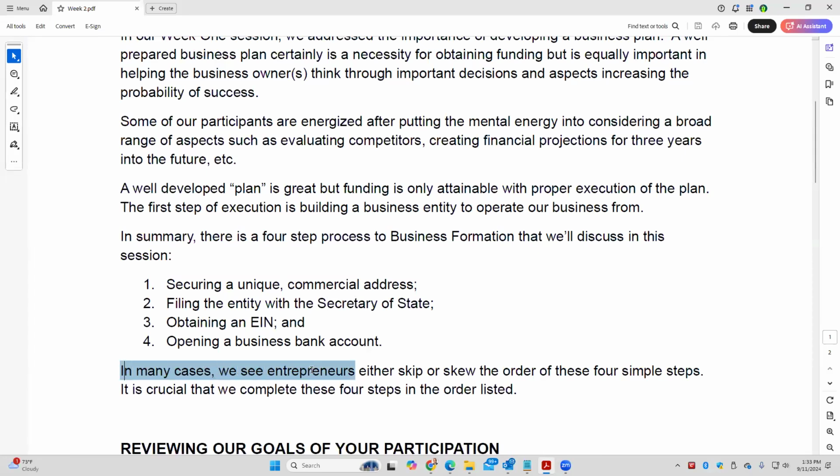As mentioned here on this screen, I used to work for the SBA, which is not mentioned on the screen, but so often I would see clients, entrepreneurs that would skip around, people that go get their EIN first and think that they've really accomplished something. But can you imagine having a social security number for a child that has not been born yet? No, you wouldn't. The person comes, the baby comes, then the social security number.